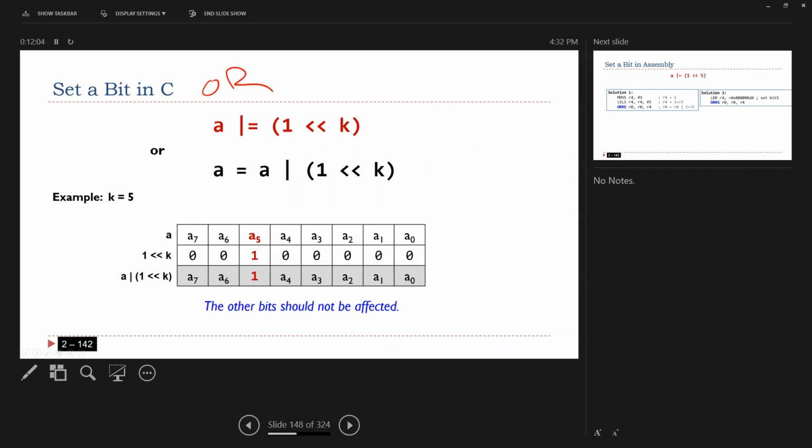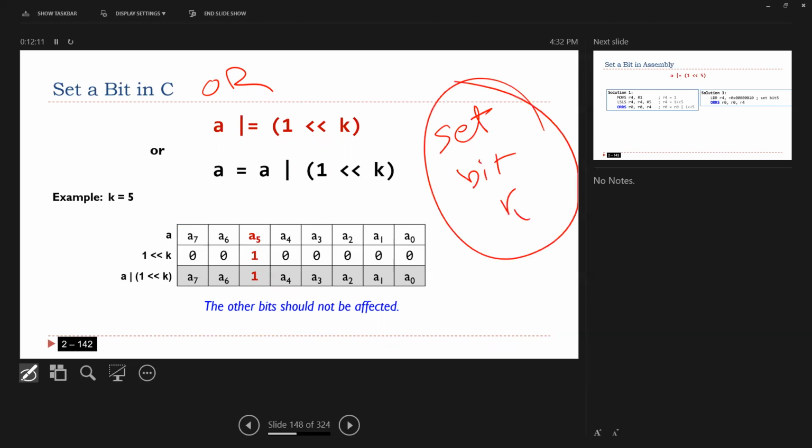What is this instruction going to do? This instruction is going to set bit number K. Is that okay? Because this is a mask. So if you want to set bit number 7, just put 7 here. If you want to set bit number 8, just put 8 here and so on. Okay, guys, any questions? Why? Because this is a mask. You are going to have a mask this way, with 1 at bit number K and 0 everywhere. After that, you are going to do the OR operation. Any questions?